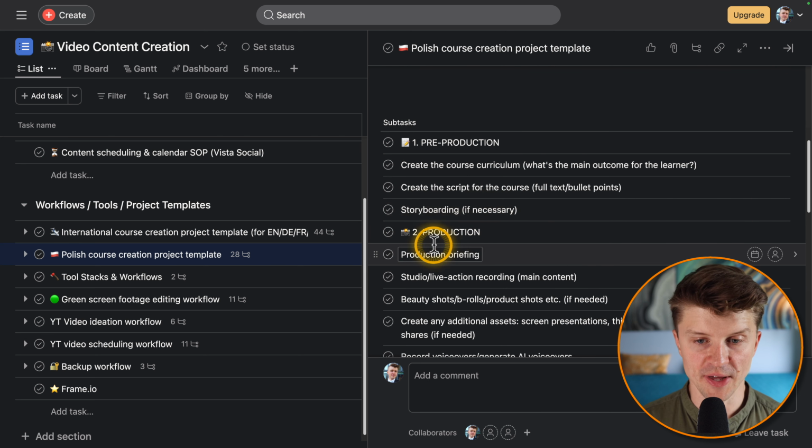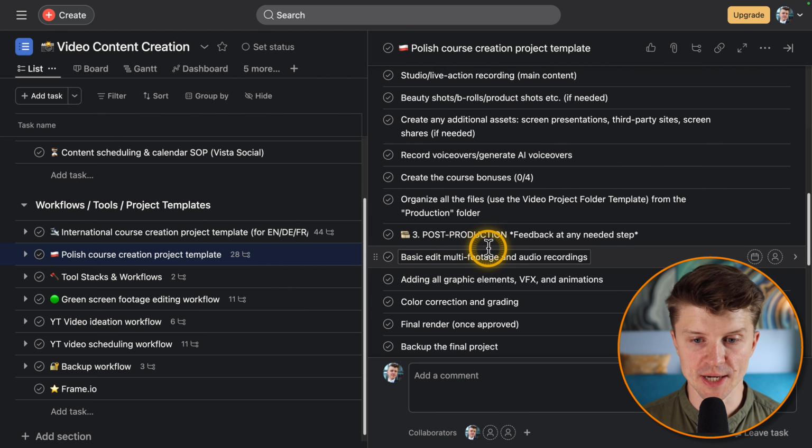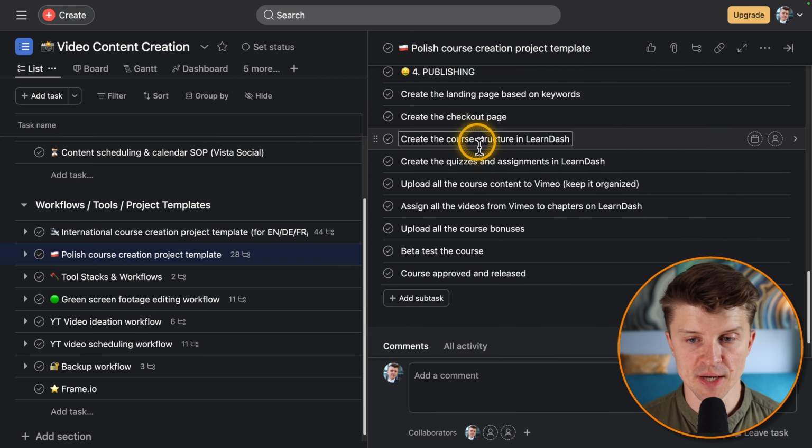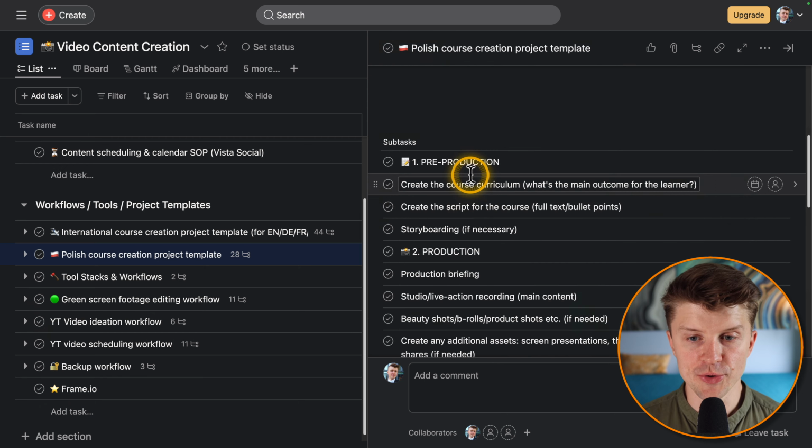Storyboarding, then production, post-production, and publishing. When we go through all of these steps, we can assume that the project has been completed according to our standards and that it is now live, and we can start selling this course and bring it to the market.